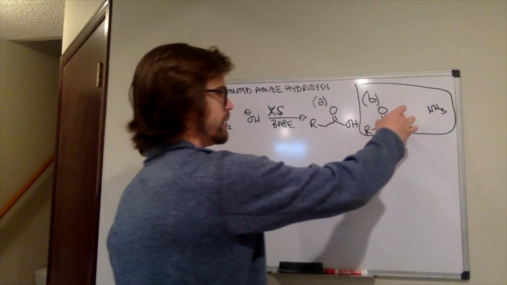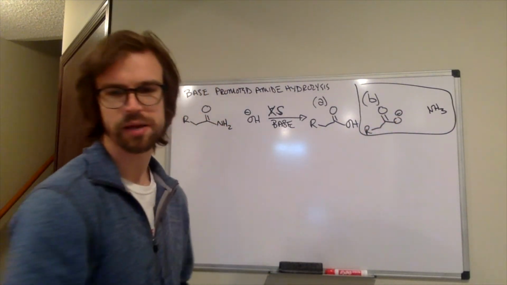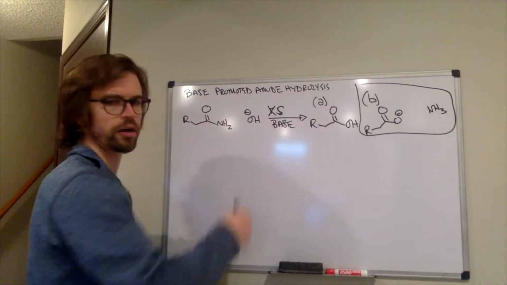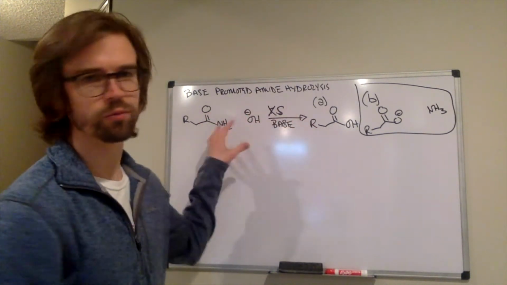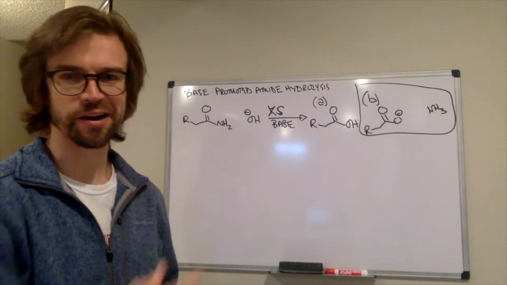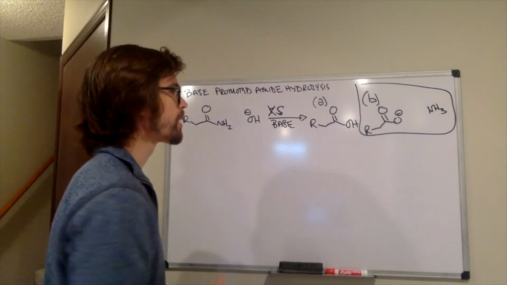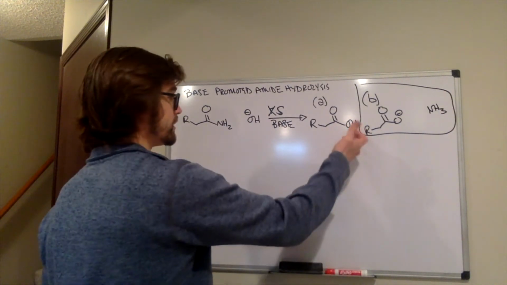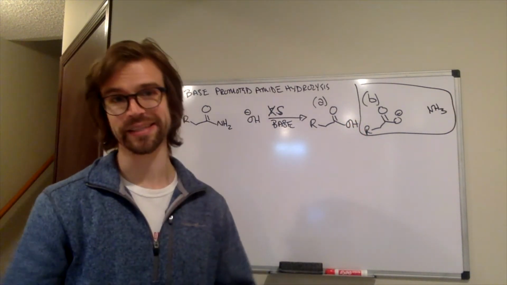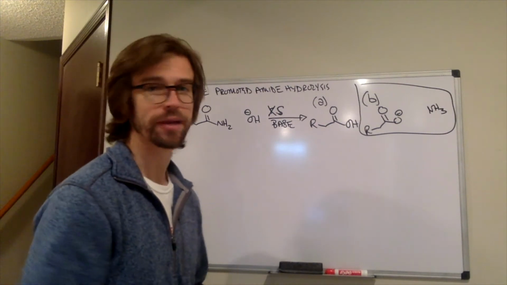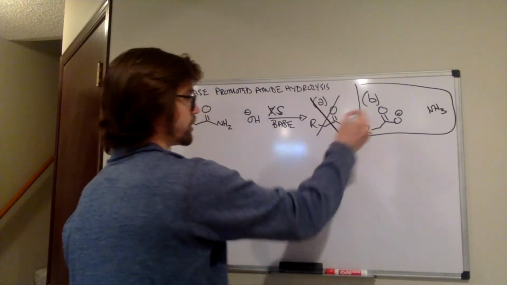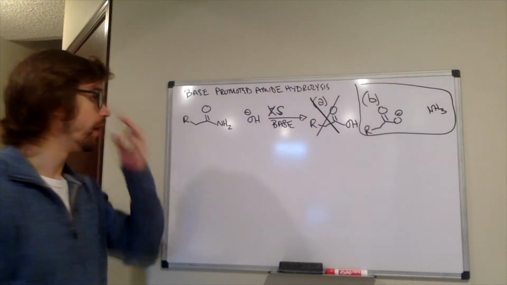This was not initially negatively charged in the course packet, and this didn't say OH minus, it said water. But hopefully you adjusted it as I had it on the screen right here. But anyway, we're under basic conditions. This is a carboxylic acid. An acid is going to react with a base if it's an acid. So the products of this reaction are going to be those two things.